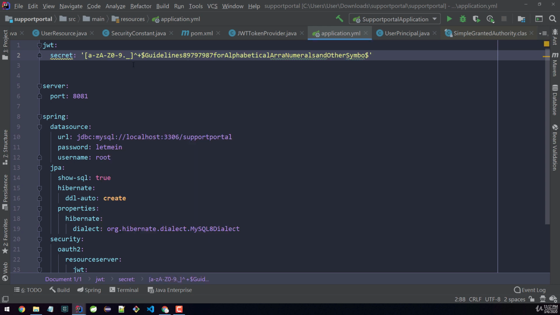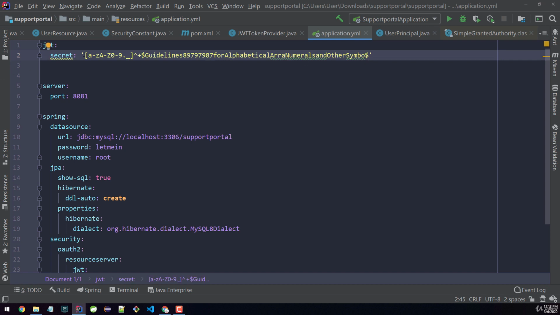You can put whatever you want. I would highly encourage you to make this something very secure. It can't be something like password or some word, because someone might have a system that can use a brute force attack, and then they just keep trying actual words, and then they can break into your system or break your security. Okay, so that's just some random string that I've been using any time that I'm doing this. You can change it, it doesn't really matter.